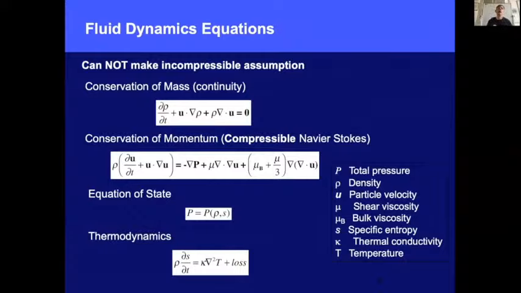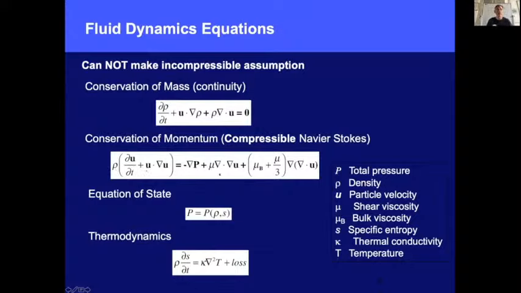And so our basic equations are conservation of mass, also known as the continuity equation. And when density does vary, then we can't get rid of the density terms. And so this becomes our conservation of mass equation. The second one is conservation of momentum. This is the form of Navier-Stokes equation, except in this case it's compressible Navier-Stokes. And this is actually just a different way of casting Newton's second law, mass times acceleration. This is the sum of the forces. So on the left-hand side here, rho relates to mass per unit volume. This is the acceleration if you're in an Eulerian coordinate system. And then the sum of the forces, we have gradients of pressure, being pressure forces.